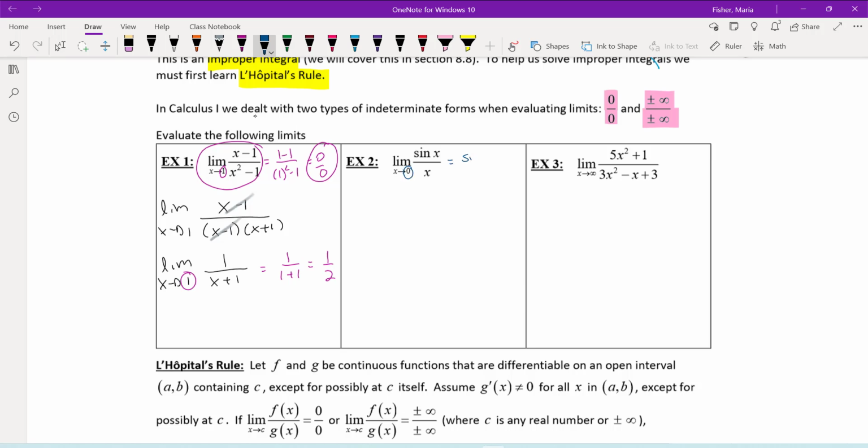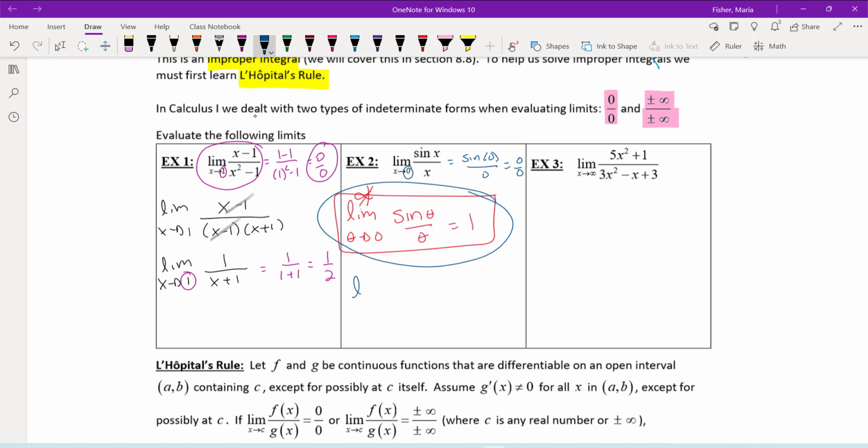We'd start by just plugging in a 0, and we'd have the sine of 0 over 0, but that's 0 over 0. There wasn't anything I could do here for the sine of x over x in terms of algebra or trig, but in Calculus 1, we used the squeeze theorem to show that the limit as theta goes to 0 of the sine of theta over theta was equal to 1. This was a special limit that we talked about in Calculus 1. Because of this special limit, we can say that the limit as x goes to 0 of the sine of x over x is equal to 1, because instead of theta, we just have an x.